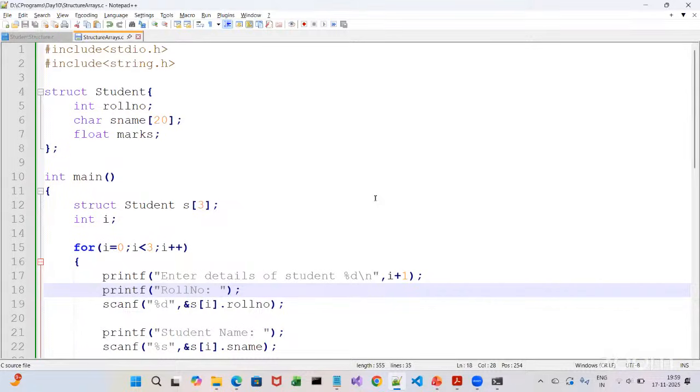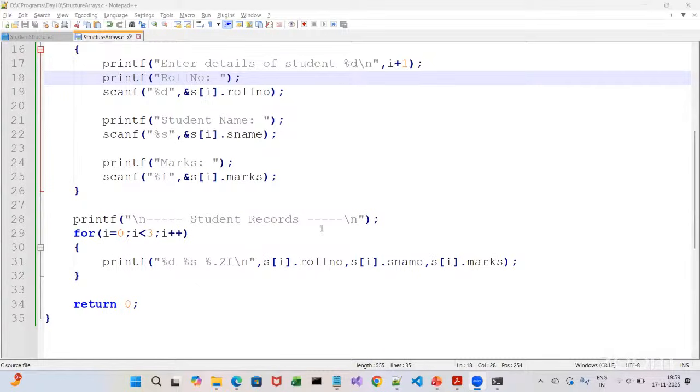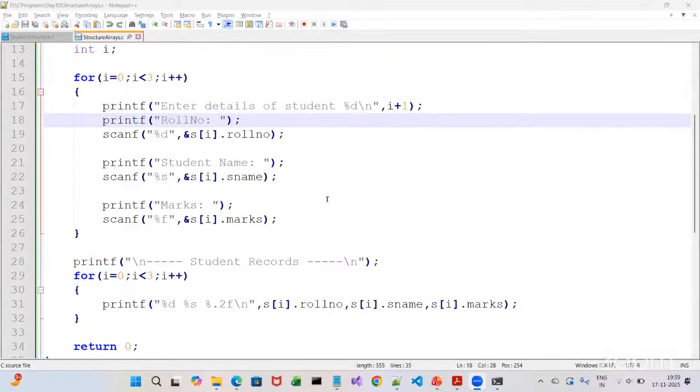Once it is done, let me know. Okay, fine. Now take the last part. So complete your for loop.